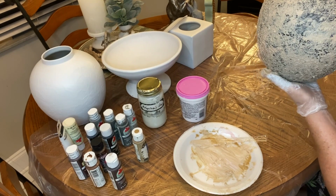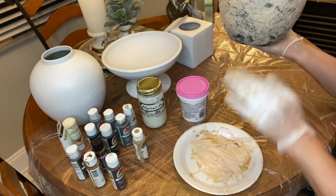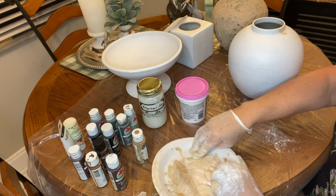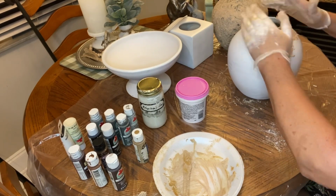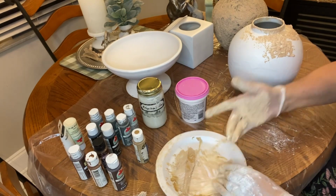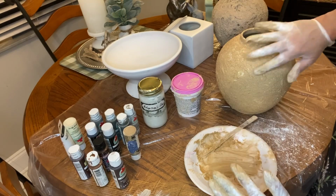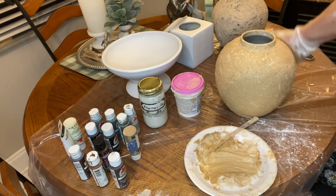So here I am with some rubber gloves on, applying this spackle that I've added the paint to, and I'm just patting it around, all around. There's no real rhyme or reason to this other than I'm trying to put a good enough coat on there to cover up those very noticeable indentions around the floral pattern on these jars. And also, you want that aged sort of textured look that all these vessels have as well. But because the vases have that indented pattern, if you will, I went a little thicker than what Jenna probably did when she was doing her DIY on her channel.